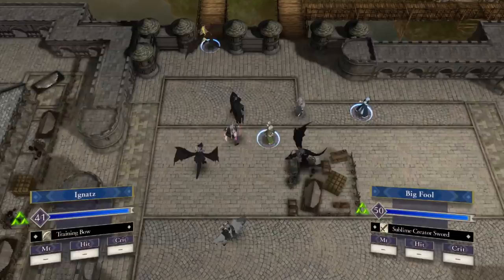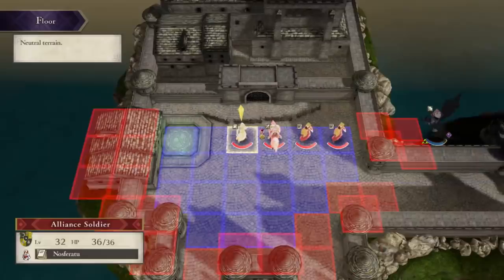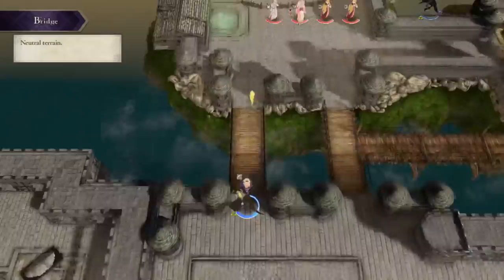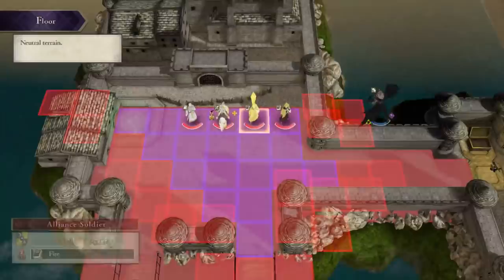Let's see. These guys have, like... let's see. This guy doesn't have two range, though. So we can bait these two into attacking Hilda. I think I will. Oh, it's already too late. Maybe Claude can do it. So just make sure you stay out of range of that guy, Claude. But you do gotta be in range of this guy. Is that possible? I can hear the Anna voices going now.